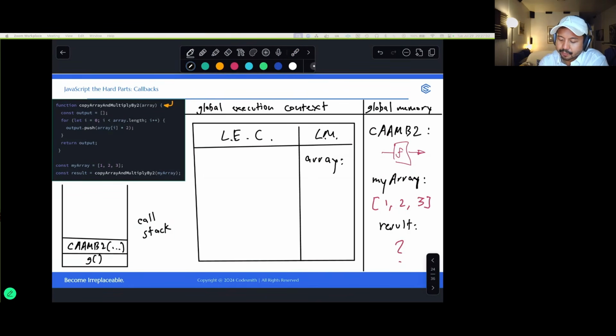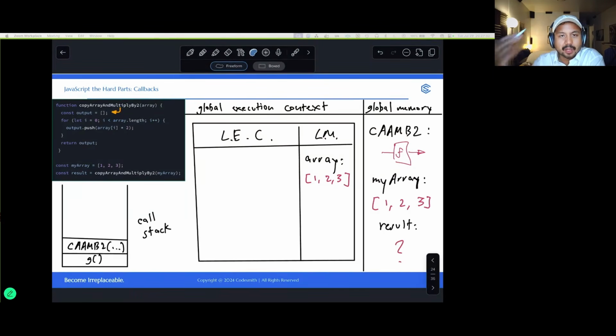So now I know that array in the deeper context that we're in is going to be an array containing 1, 2, and 3. I will say as a side note that this is actually pointing to the same thing in memory. Conversation for another time, but just know that this isn't a copy of this. This is quite literally this in memory. Anyway, so we paired our parameters with our arguments. We're all done with that. So let's actually hop into the code here.